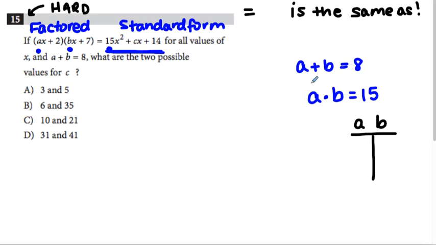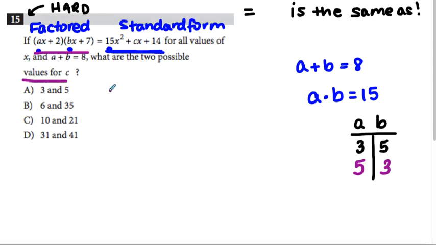Well, I know two numbers that add to 8 and multiply to 15 are 3 and 5. So I said I'm going to let a be 3 and b be 5. Now, I know some of you are saying, well, wait a second, how do you know that? Well, I don't. So I also could let a be 5 and b be 3. But those are the only two numbers that I could come up with that add to 8 and multiply to 15. So I decided to replace them in this form and see what happened, because I'm actually trying to find the values for c.